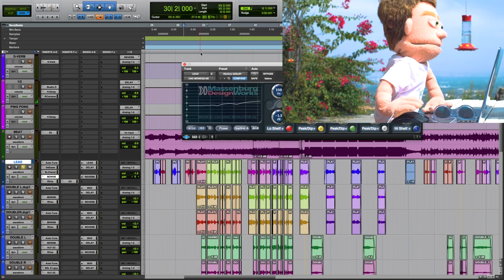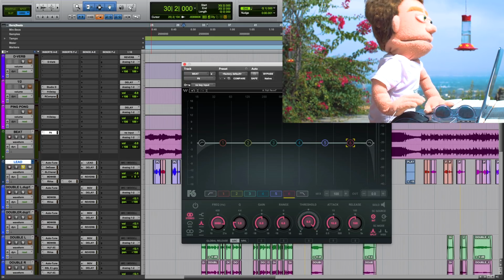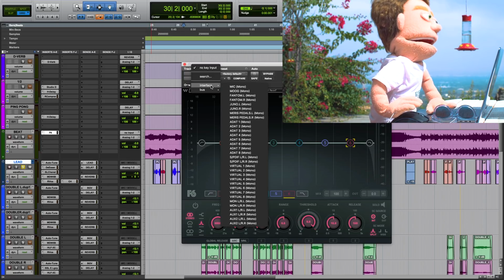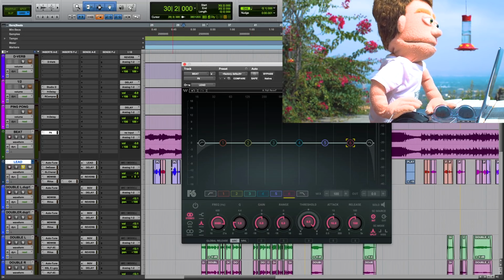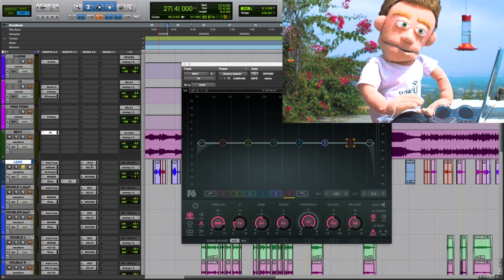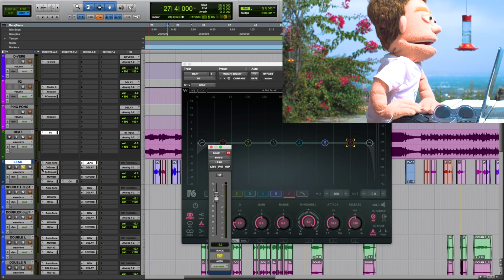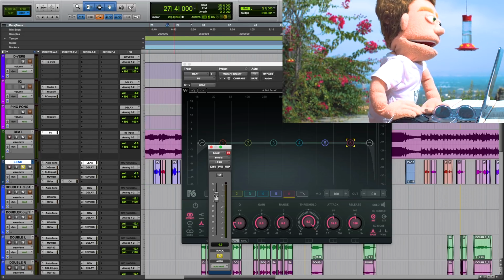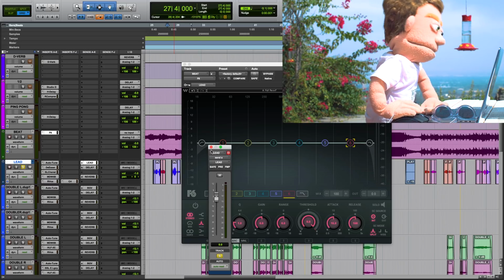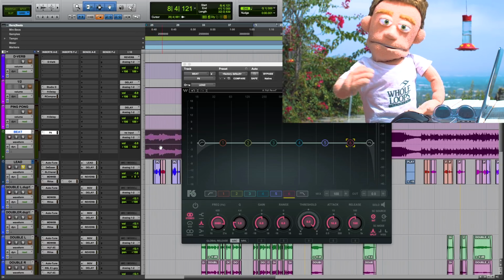We weren't using this one anyway, so I'm just going to leave that bypass the way it was in the vocal chain. And now we're going to go grab our F6, and this is where it gets fun. We're going to tell it to get its sidechain input from our lead vocal bus. If you go check out the tutorial of how I made this vocal chain from scratch, you'll see that I bus this to bus 1, which goes up here to the parallel compression. So we're going to take this same bus and use this. So we're essentially sending our lead vocal to the EQ on our beat.